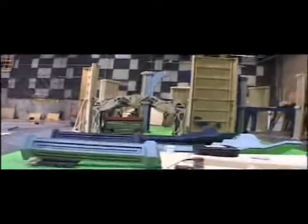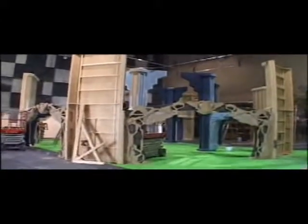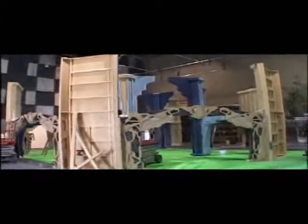I'm in the studio right now to show you what the studio looks like before we actually put the set in it. You've seen the model and now you get to see the set as it's being put together. The set's just going in over here right now. The ice cave will be over in here. This area right here will be the borehole in it. And this area right here is what we'll see the actual ice room.